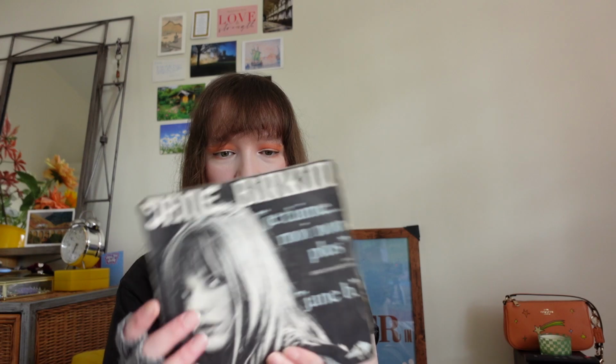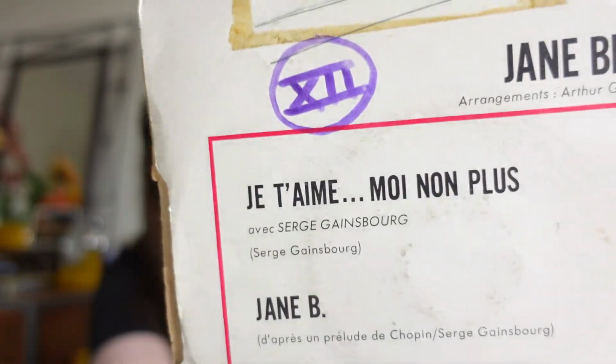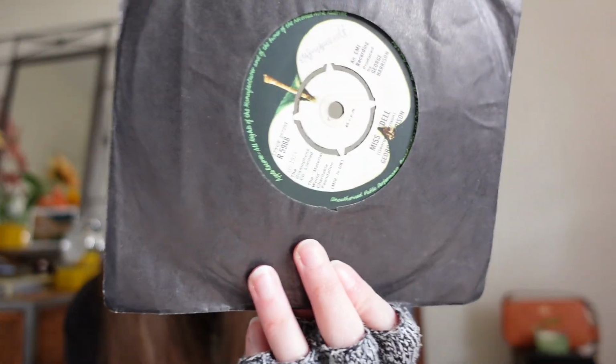I've got a Jane Birkin one. This is very cool. Do you see we have the same haircut? Louis Armstrong. One side is Cabaret and the other side is What a Wonderful World. George Harrison, What Is Life and My Sweet Lord. George Harrison, Miss O'Dell and Give Me Love, Give Me Peace on Earth.